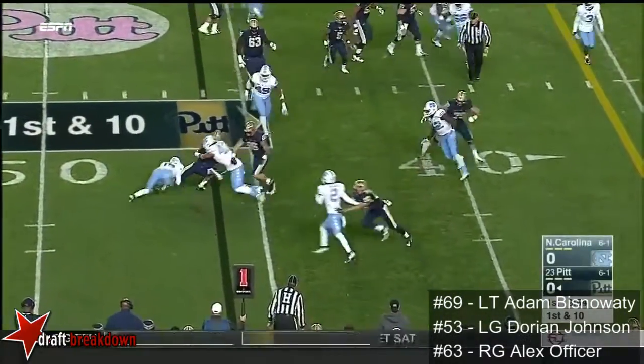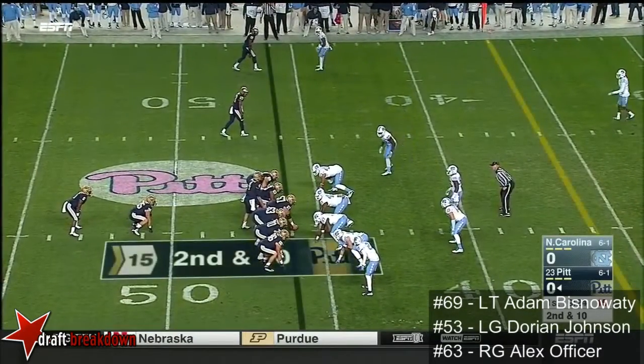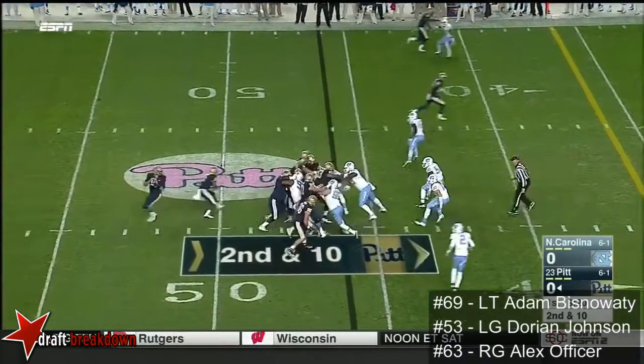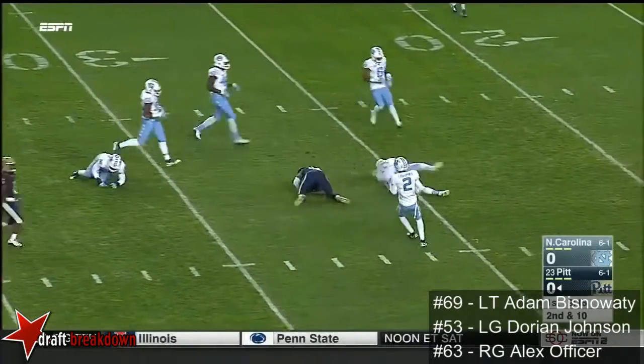It's a fake to James. It's a keeper for Peterman. And he is number 4. Tyler Boyd in the slot to the left. Gene Chizik said, we have to find 23 on every play. Second down and 10. 10th play of the drive is a strike over the middle for Boyd and a first down.